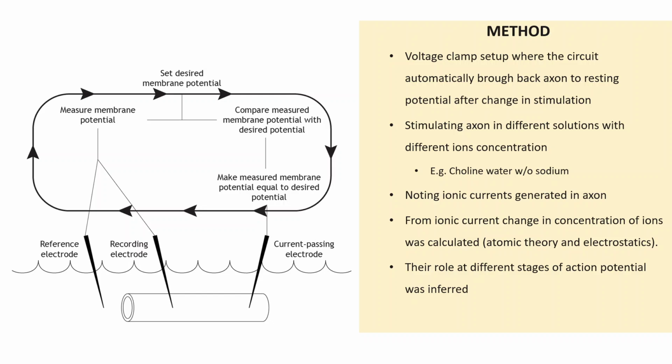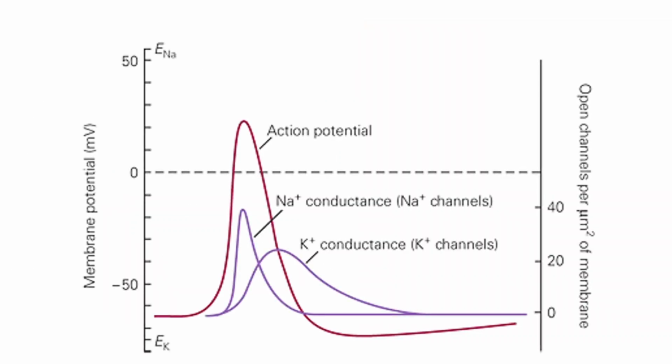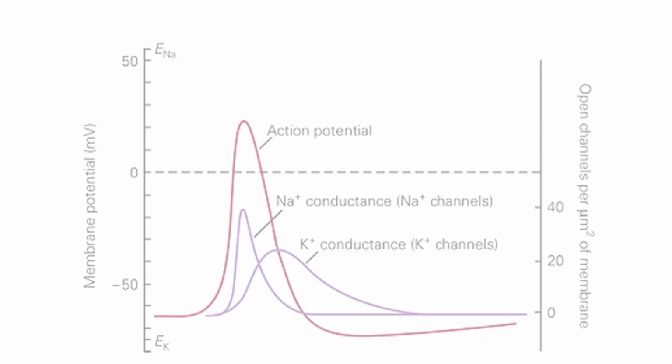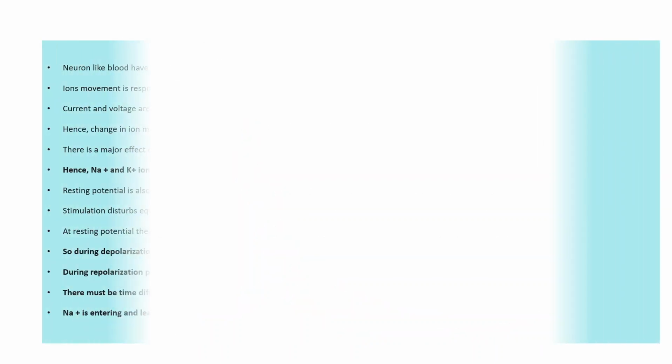So what were their findings and what did they find out? Their findings can be summarized as follows: when they isolated and noted the effects of sodium, there was some conductance. When they used potassium, it also led to a certain form of action potential, maybe less than sodium. But combining both sodium and potassium, there was the actual action potential that came out. They measured through ionic currents. So let's go through their reasoning. How did they figure it out? So this was their reasoning.